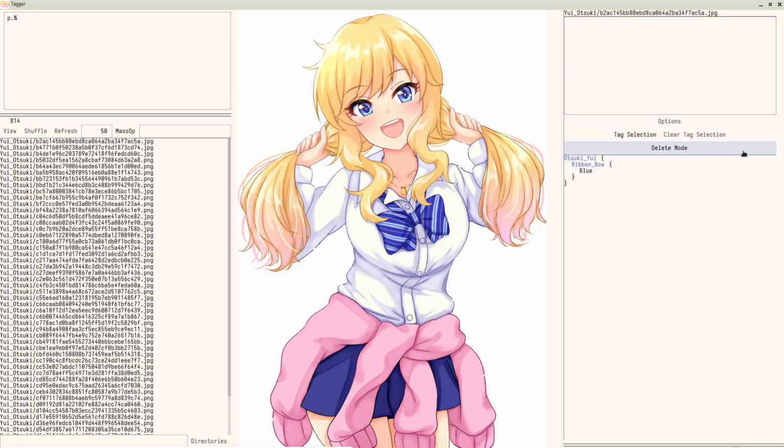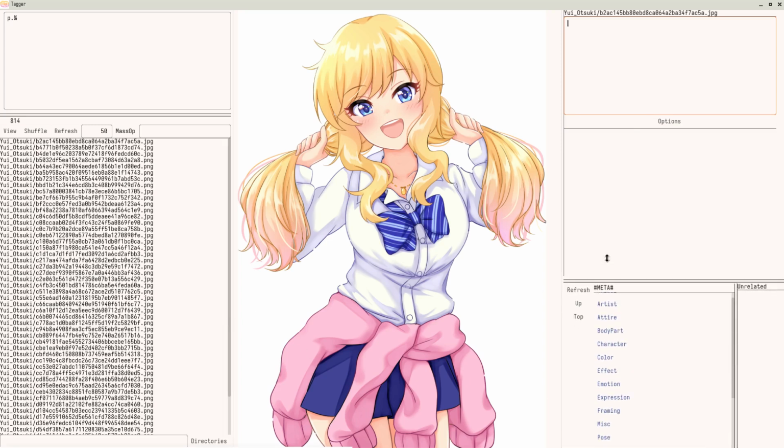So you no longer have to drag and drop. You can use delete mode, which I think is very handy. But if you do want to just delete one tag at a time and you don't want to have to type it, all you got to do is just drag it to delete mode, right? And it gives you a nice outline to let you know, and then do that, and it deletes it, right? So the old way of doing it is still here. So that's nice. I'll just retag this later. I don't even care. And then here you can get rid of that. Okay. So that pretty much covers this side, right, which is handy.